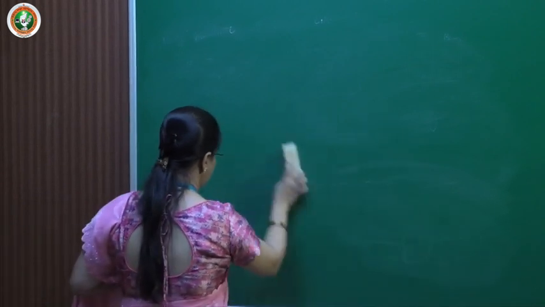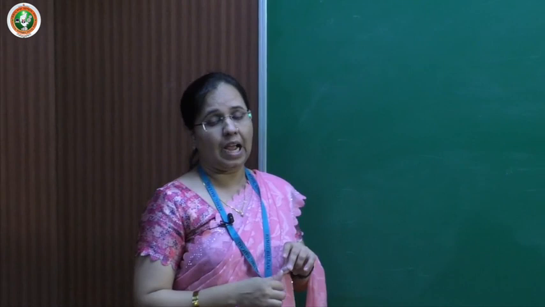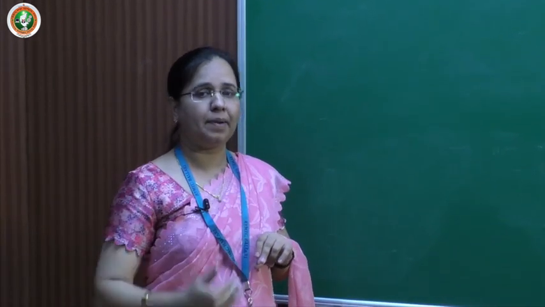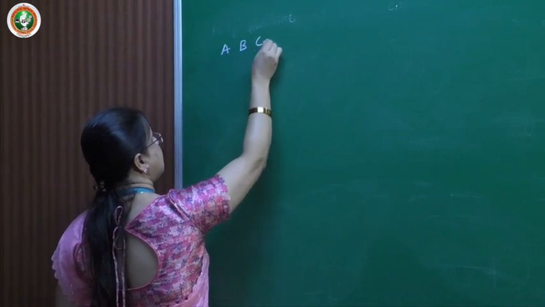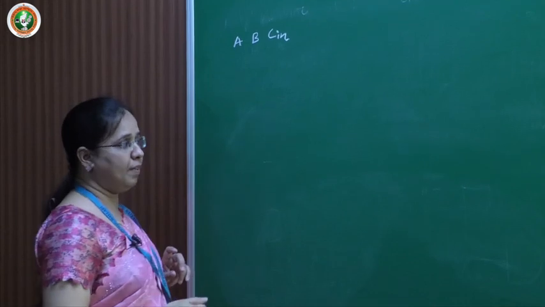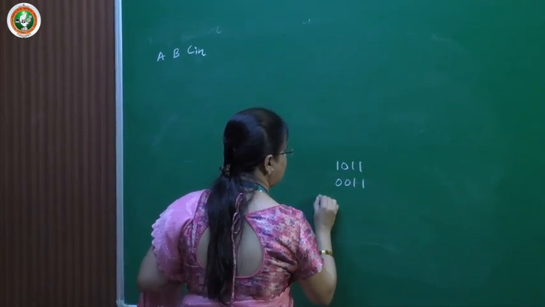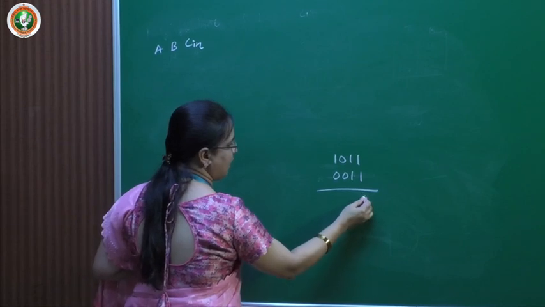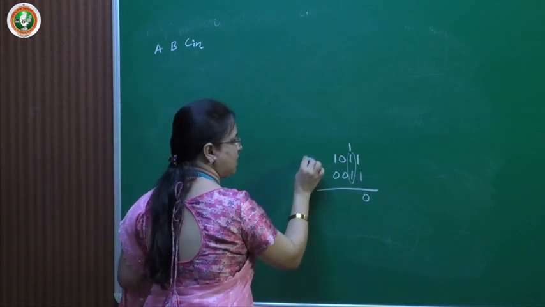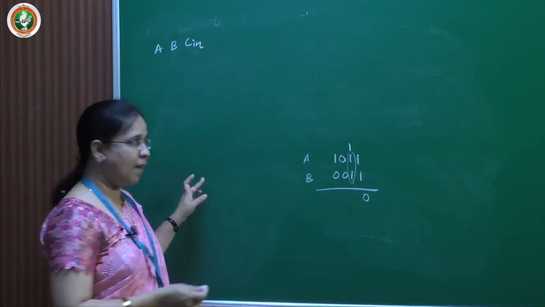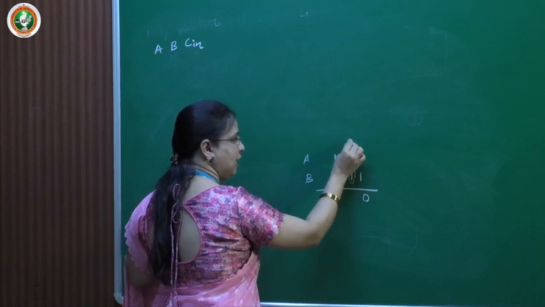So, as I already told you, a full adder will be adding 3 bits. 2 bits will be from the inputs and a third bit will be the carry in from the previous level. So, I am going to take 3 variables A, B and C in. This is the carry in from a previous bit. As I have shown you in the previous example, 1011 0011, for first bit addition I am getting the sum as 0 and carry as 1 here. So, now these 2 are the input bits from input variables A and B, but this particular value is coming from the previous level. So, this will be called as carry in from previous level.